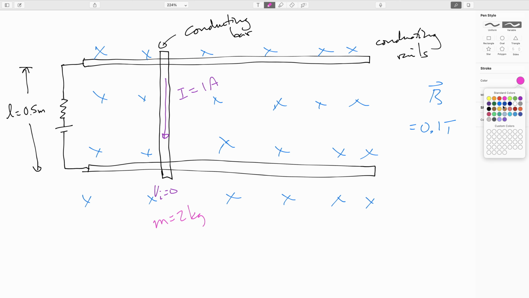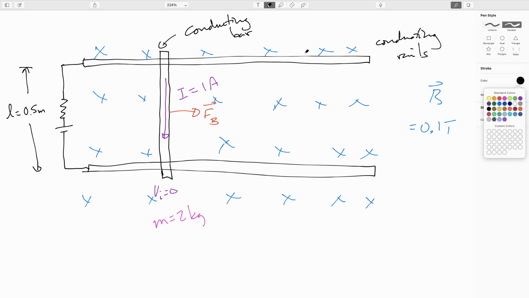Now let's first figure out which way it is going to feel a magnetic force. So go ahead, do the right hand rule, pause the video, and come back with me. Right, so we should be putting the index finger of our right hand along the current here pointing down. You turn your hand around that index finger until your fingers are going into the screen. When you do that, you'll find that your right thumb is pointing to the right. So we're going to feel a magnetic force to the right. That means the bar is going to accelerate to the right.